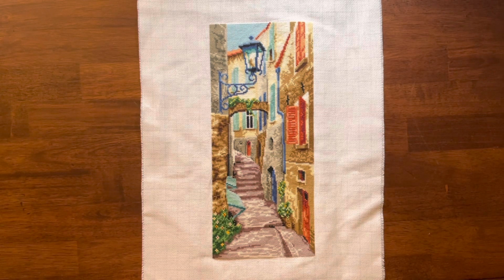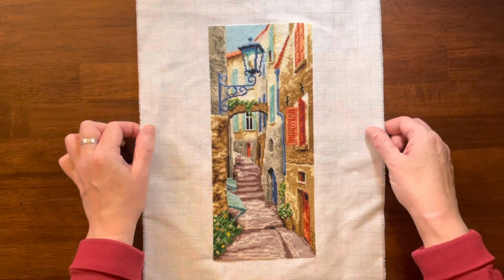If you're interested in learning how I do full coverage cross stitch and how to get really pretty uniform stitches like this, check out my earlier videos where I go through in detail, over the course of about 4 or 5 videos, my specific process for getting really pretty regular stitches, which gives you a product like this. I'm really happy with that. So anyways, I'm done with this and I am ready for my next project.